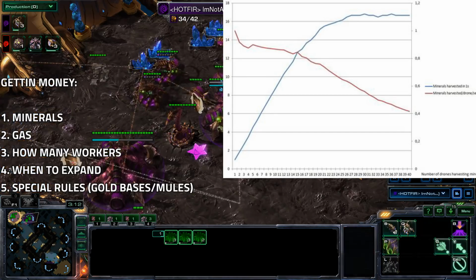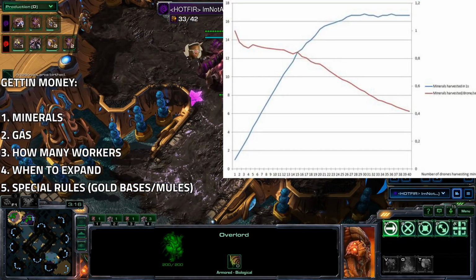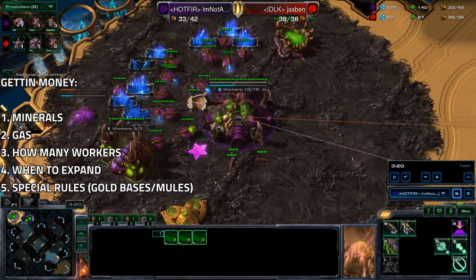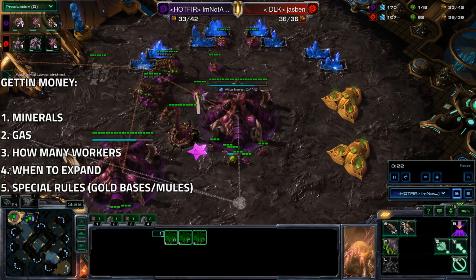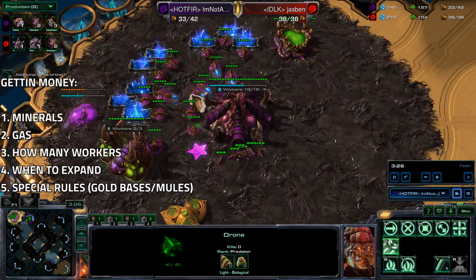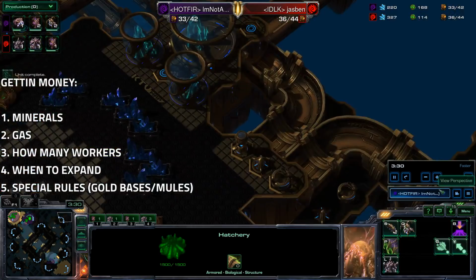But once you get to around 20, 21, 22 workers, that efficiency starts to drop off, and it caps out around 24. At around 24, you add more workers to a base, you're not getting any more money. You might as well be mining from another base. So don't be afraid to go up to more than that in the way of workers, if that makes sense.